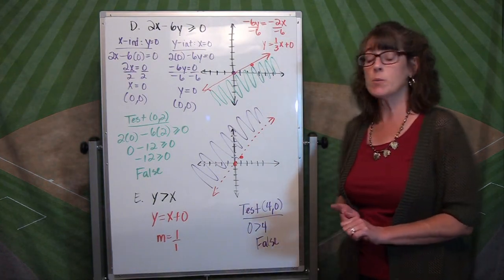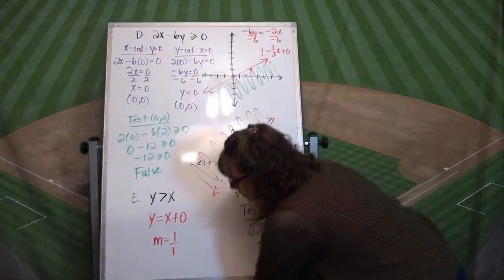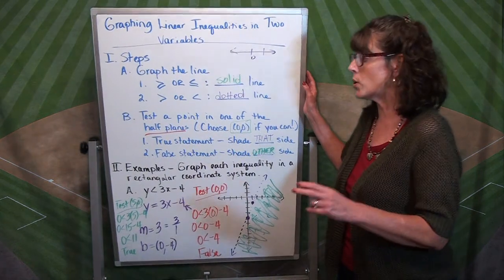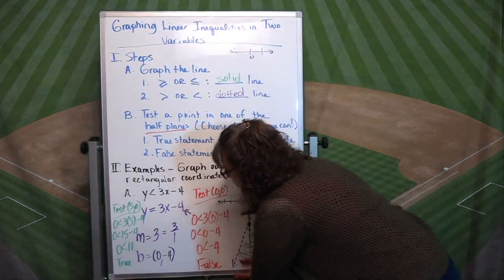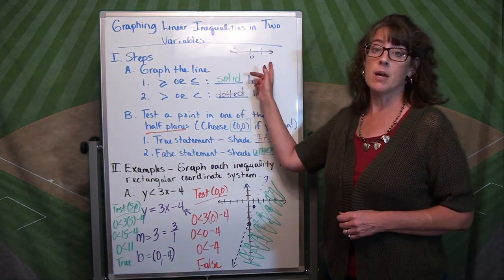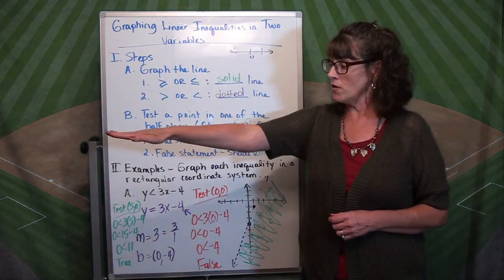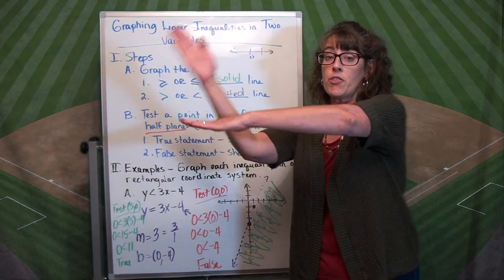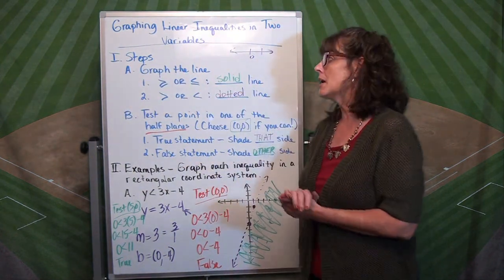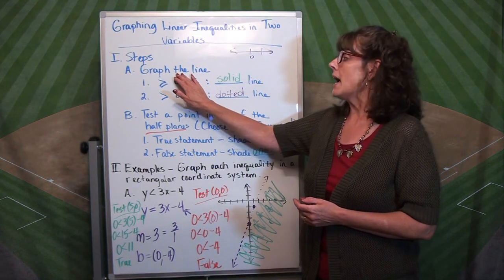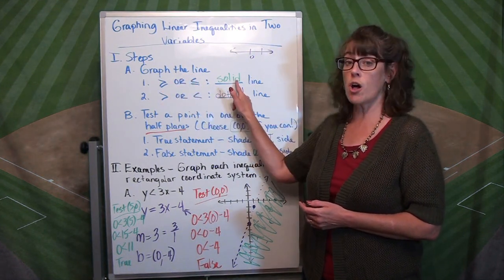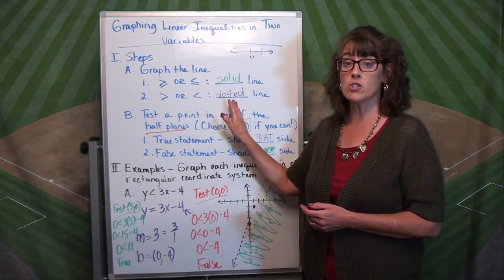So I hope that helps you with graphing linear inequalities in two variables, putting them in the 2D coordinate plane because you have two variables. When you only have one variable, you put them on a single number line. But when you throw that second variable in there, you've got your x variable, you've got your y variable, that's what creates the 2D coordinate plane. And when you're graphing these inequalities, you have to graph the line, and if you have an equal to part, it's solid. If you don't have an equal to part, it's dotted.